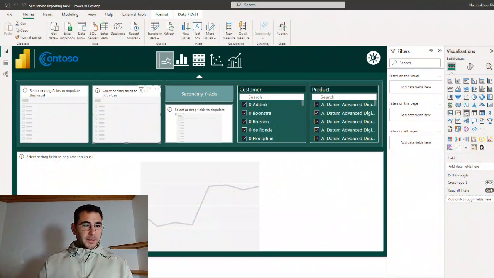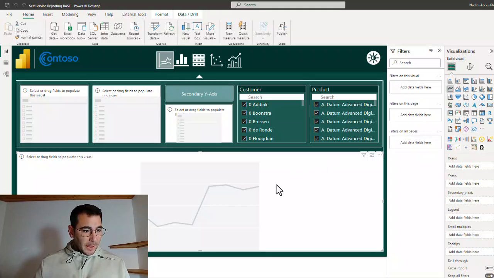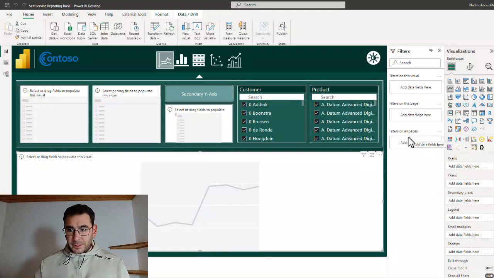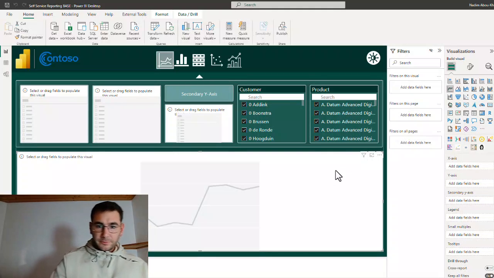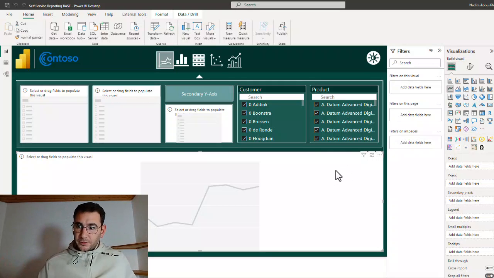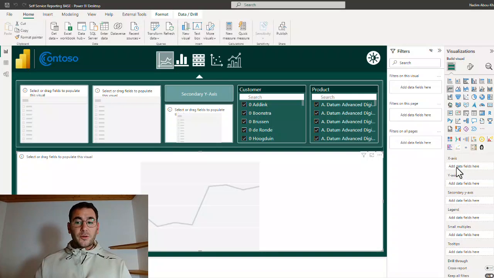All right, so we are in Power BI again, so let's have a look at what we're going to create. This is what we have already, the visual. I've already created the template and I've added all the visuals and stuff. And this is an empty line chart, and we're going to add the x-axis, y-axis, and legend. But we're going to do this using field parameters so that the user can dynamically choose what to put into the x-axis, y-axis, and legend.